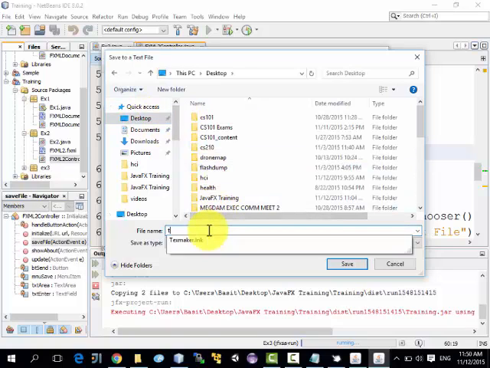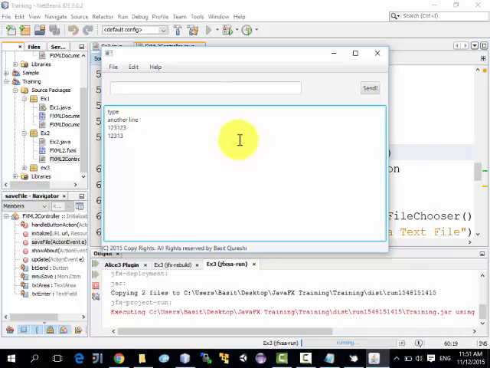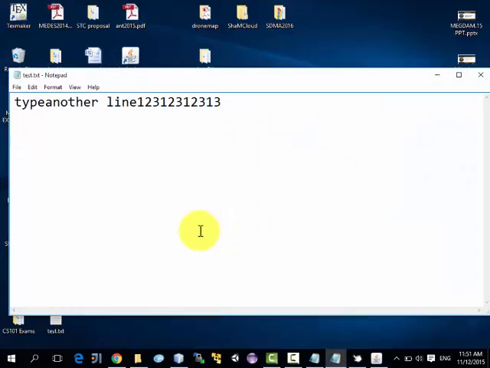I'm going to say a test.txt file. Click save. Okay, did it save the file? I don't know. Let's go and see. Do you see it somewhere? Is this the one? Okay, it's not properly formatted, but at least it did go and save it in there. So how does that work?